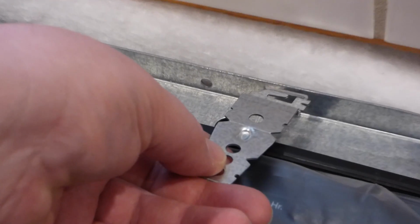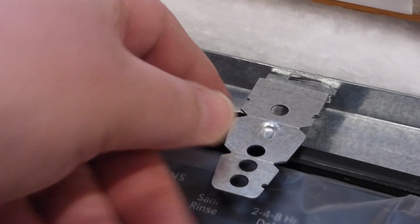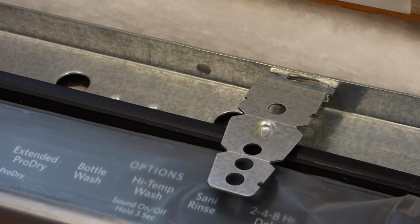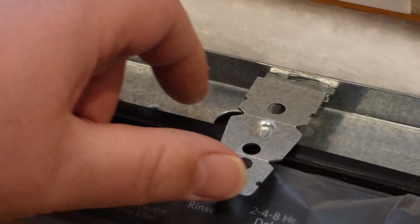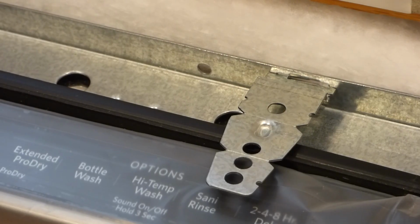right in there. And, something like that. Okay, and they both go to the right. These things here. Left side, right side. So I'll put them in there. And next what we'll need to do is get some little pliers. Maybe like so. Because on the back side of them, like I said, tabs go through. And the back side of these things, you want the tabs to be bent up some.